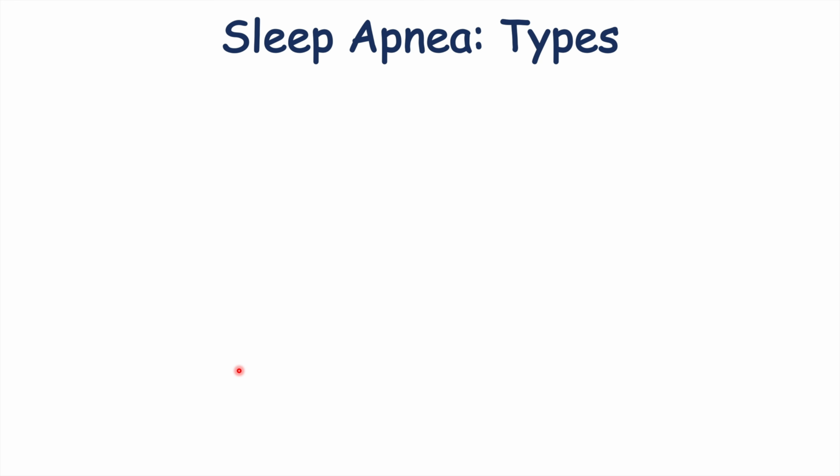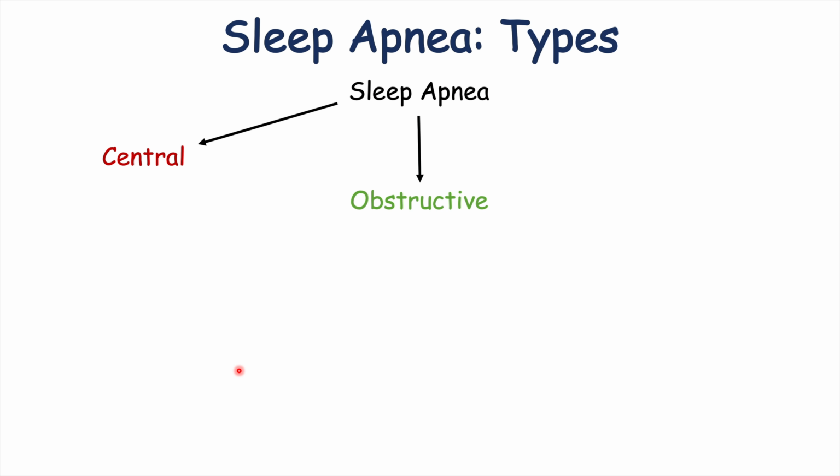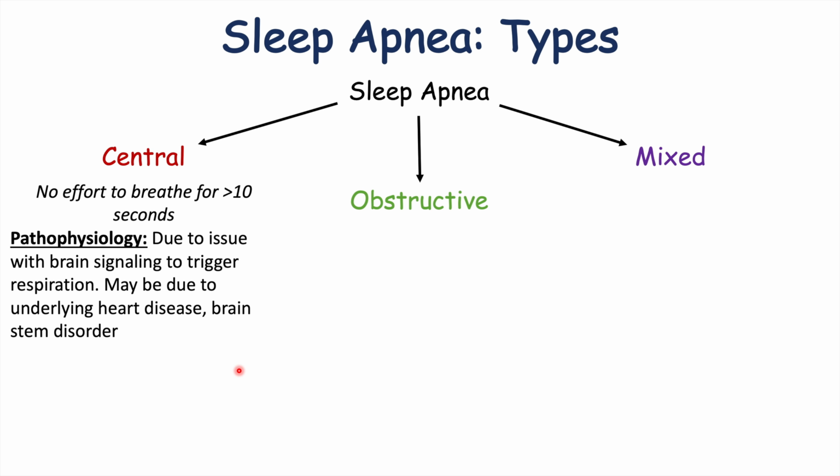Now, before we talk about obstructive sleep apnea, it's important to look at the different types of sleep apnea. There are 3 types of sleep apnea. One is known as central sleep apnea. The topic of this lesson is obstructive sleep apnea, and then there is mixed sleep apnea. With central sleep apnea, this is a condition where there are episodes of apnea where there is decreased airflow, but the decreased airflow is due to no respiratory effort that lasts for greater than 10 seconds. So with central sleep apnea, there is no effort on the patient's part to breathe for at least 10 seconds.